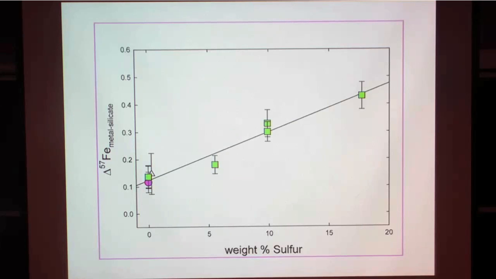Okay, so redox has been shown to cause an isotope fractionation, as I showed you with the phthalate magnetite experiments, right? And coordination number, the 3+ and the coordination number. But what about composition? What about what elements are actually bonded? And so what we've done in these experiments is we are looking at the iron isotope fractionation between metal and silicate as you add more sulfur to your metal. So this is more of a Mars sort of scenario, okay? And what we found is that the fractionation increases the more sulfur you put into your metal.